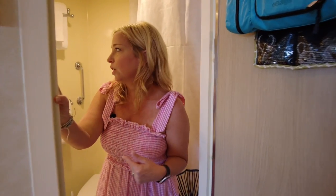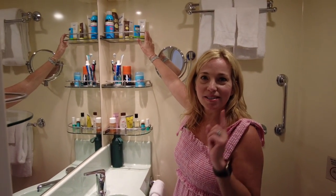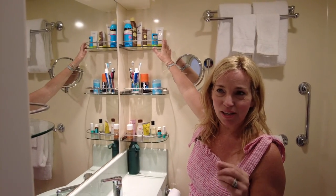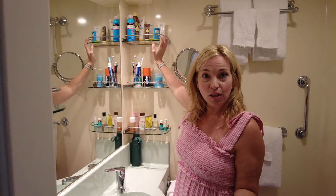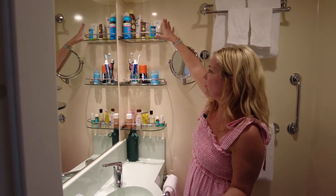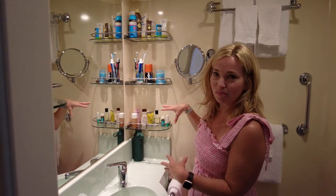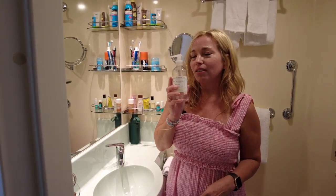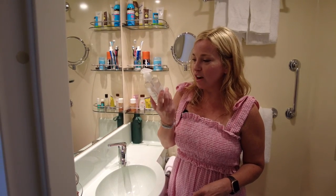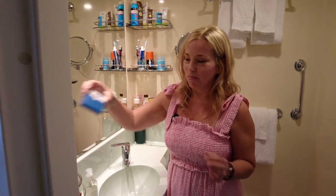Let me quickly show you how we organize our shelves in the restroom. One thing I always like to do is put my sunscreen all in one place — the whole family knows where to find it and we reach for it more. We have a toothbrushing and shaving station, and then random miscellaneous items. Another tip if you're going on a longer cruise: bring your own hand soap. This is a particularly good tip if you're driving rather than flying. We've used about three-quarters of this with two days left.